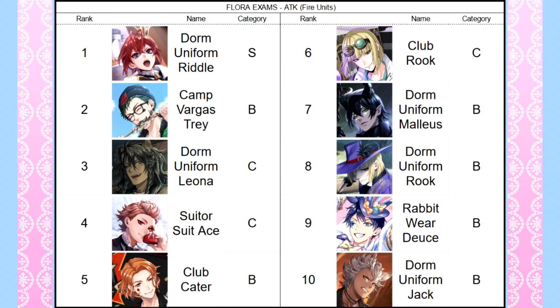Over for top 10 in attack, we have Dorm Riddle, Camp Vargas Trey, Dorm Leona, Suitor Suit Ace, Pop Music Club Kate, Science Club Rook, Dorm Malleus, Dorm Rook, Rabbit Wear Deuce, and Dorm Jack.